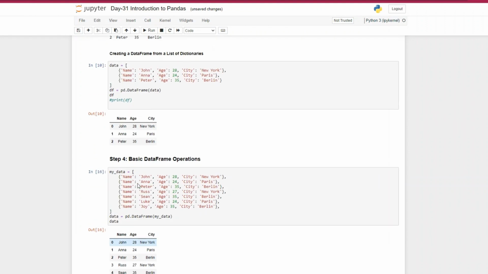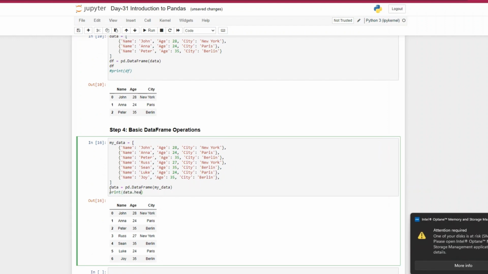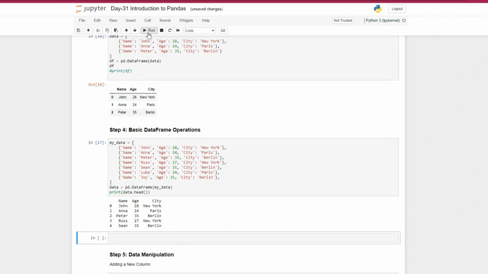So now I want to be able to print out the first 5 rows. So I'll do print data.head, and then when I run this, it gets the first 5 rows that we have.